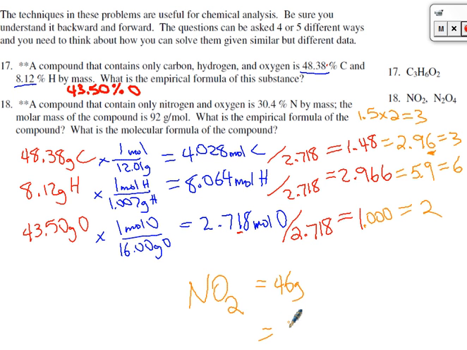But then they tell us the molecule is 92, and the molecule should always be some multiple of it. And you look at 46 to 92, the molecule is twice the size, so it should have twice the formula. So N2O4, dinitrogen tetraoxide, is twice the formula, meaning every value in it, 2 times the nitrogen, 2 times the oxygen, to get from 46 to 92.